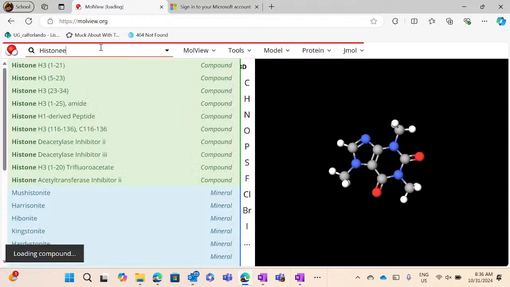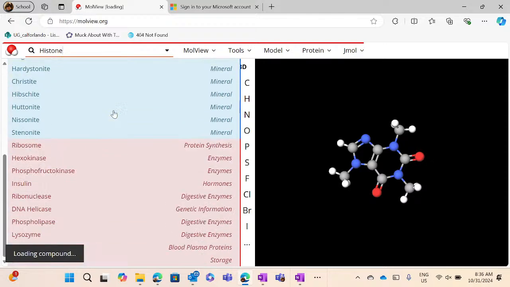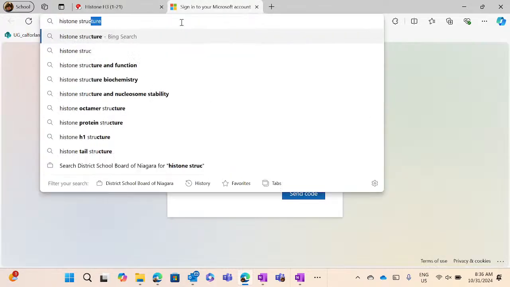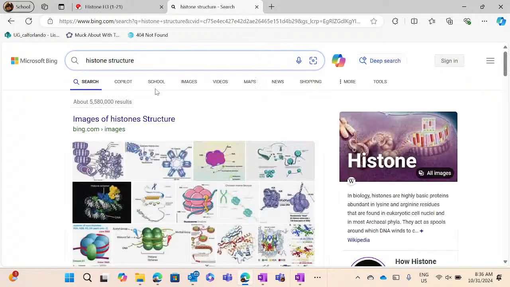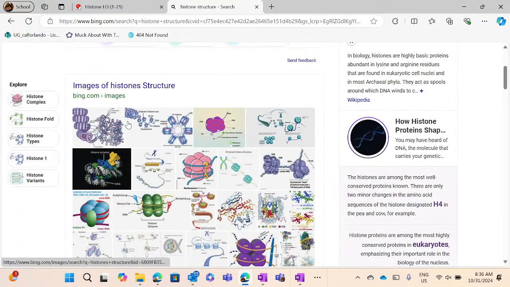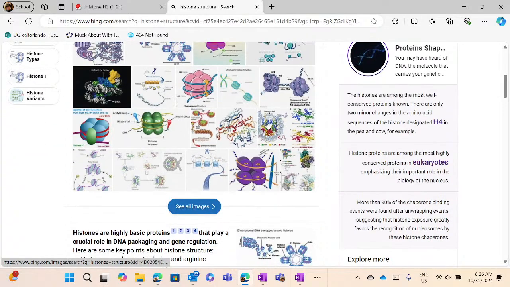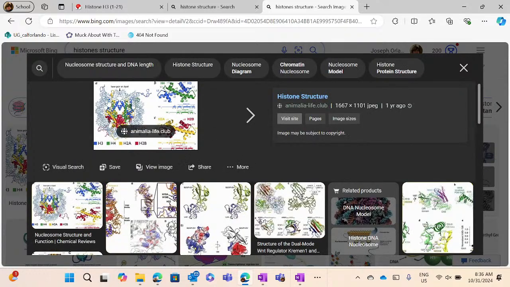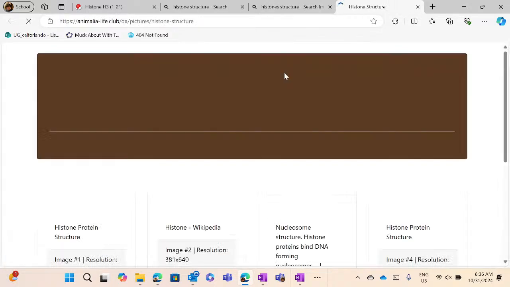The whole thing. There we go. That's the basic structure of a histone. So it's just a big protein structure.